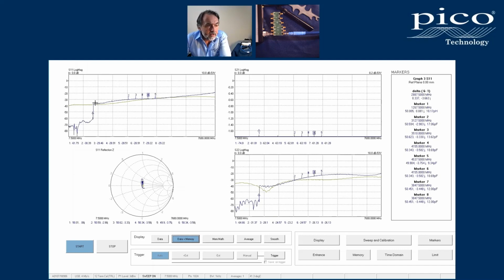Here, we're measuring the TRM loads with the TRL calibration as standard. Now, that clearly isn't going to be quite such a good match as measuring the standard with its own calibration. So we've now got this large discontinuity, and we would expect it.